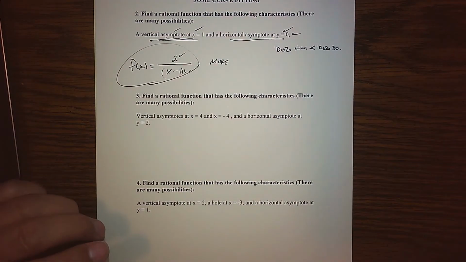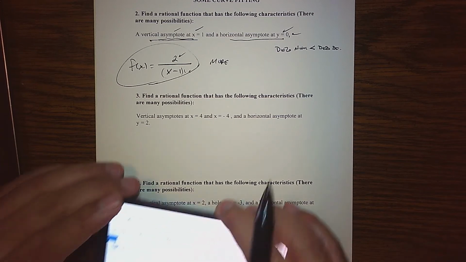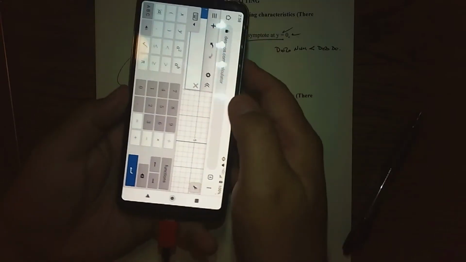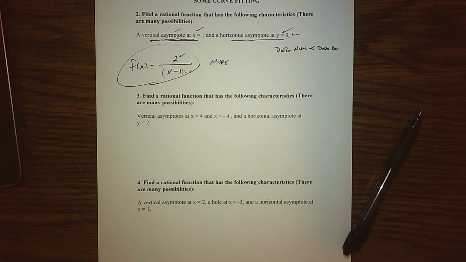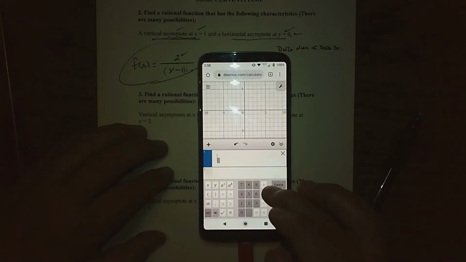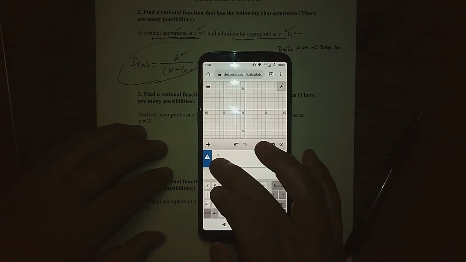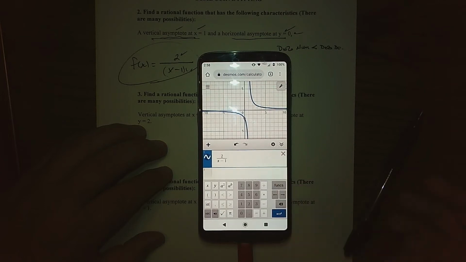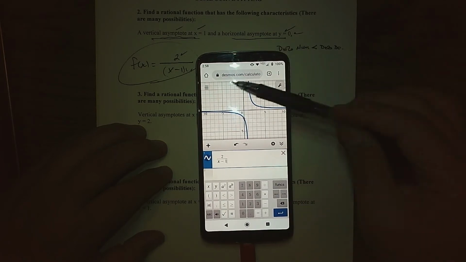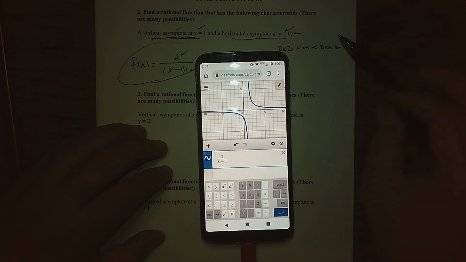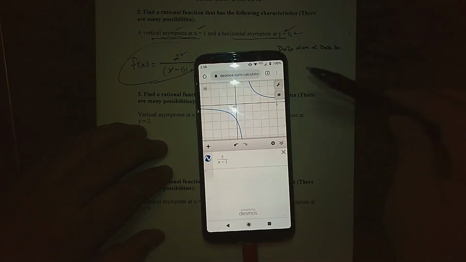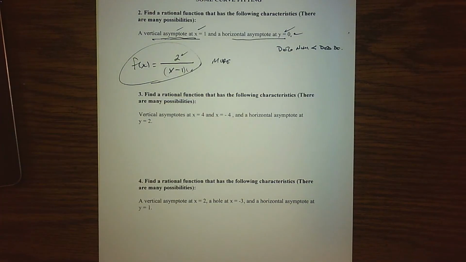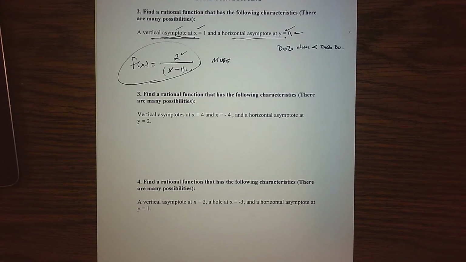And of course you can use technology. Let me go ahead and turn to it. When I graph this function, 2 over x minus 1, there you got it. When we look at this, we can see that it has a horizontal asymptote, and that vertical asymptote where it's ripping itself apart is at x equals 1. So it basically has the attributes that I'm asking for: done, finished, new problem.